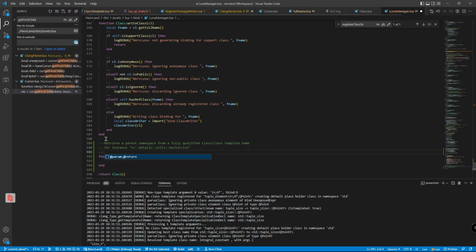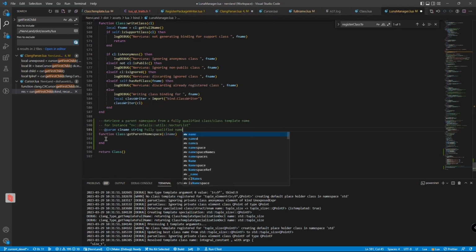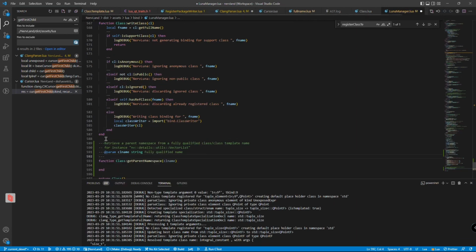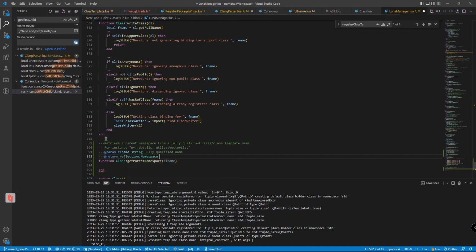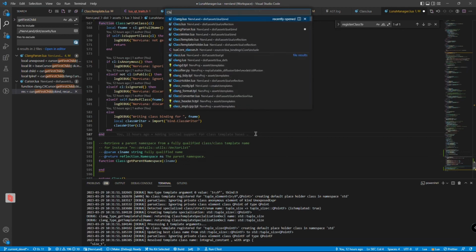So you would provide that's not a string, it's actually a namespace. If it's a class, is a class a namespace?